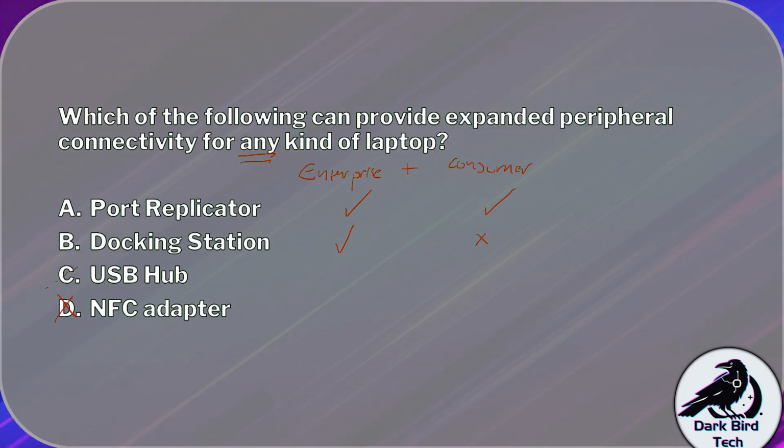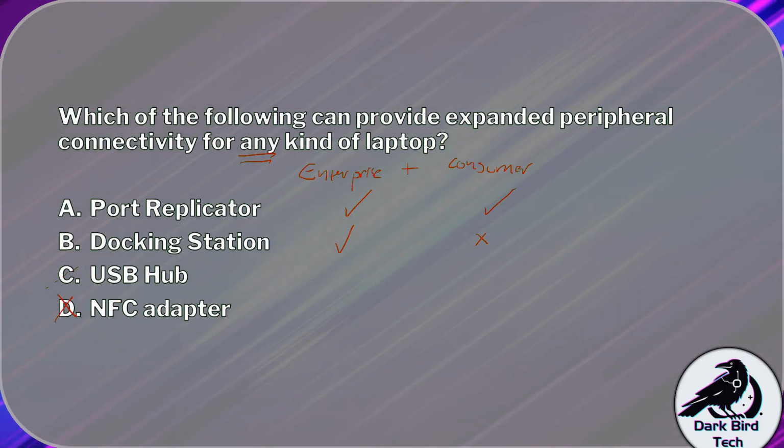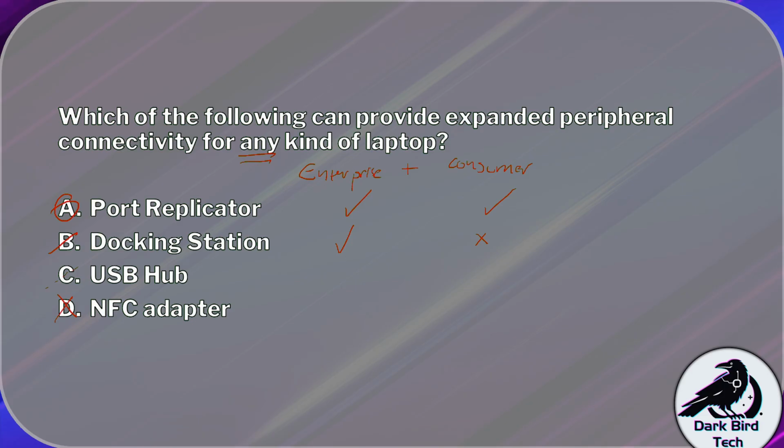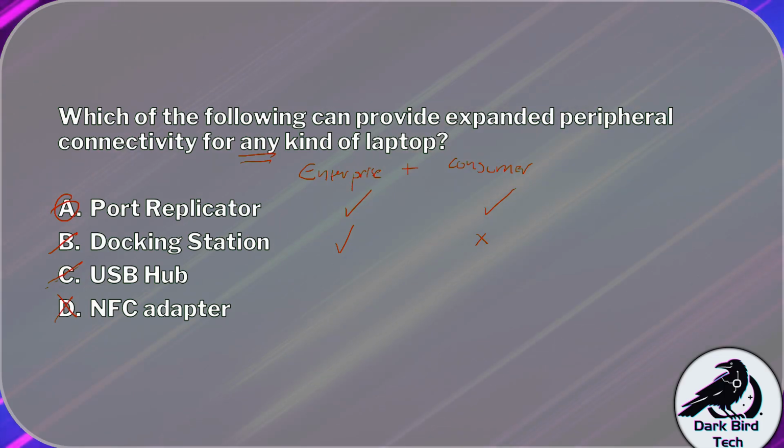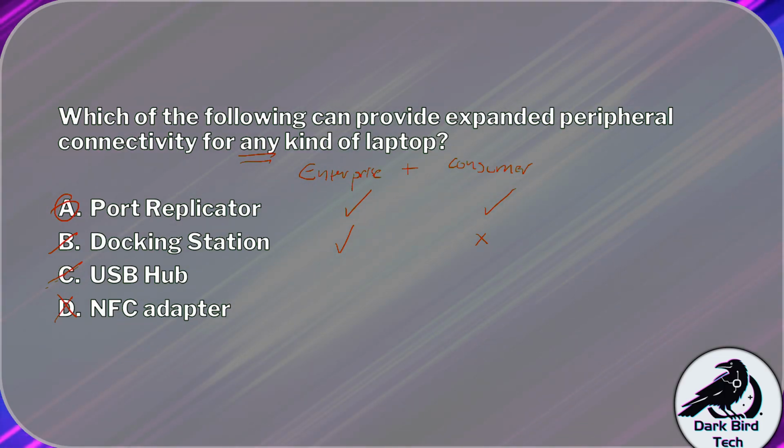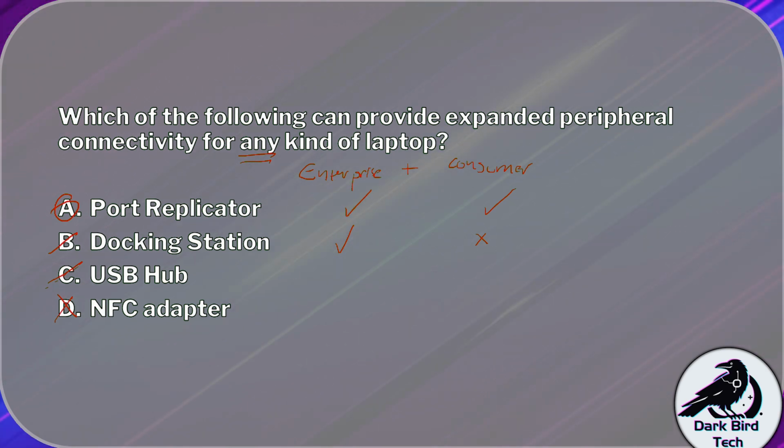Now, this is an interesting hallmark of something you need to watch for in a CompTIA exam. Sometimes there'll be certain keywords that don't stand out straight away. And it's one of the reasons why we often encourage people to read the question, read the options, and read the question again. At the very least, read the question again after you've chosen the answer you think is right, because you might have missed something the first time you read through it. Otherwise, though, let's move on to the next question.